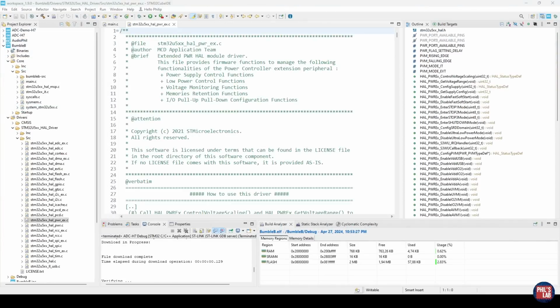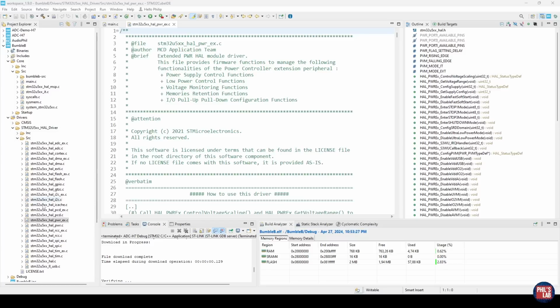Other than that, the STM32U5 series also has some more advanced power control features. This is mentioned somewhere in the reference manual and also the data sheets, but what we have to do before we can enable certain peripherals such as USB or certain I/O banks, or for example the ADCs or DACs, is that we have to enable the power domains and disable the power domain isolation.